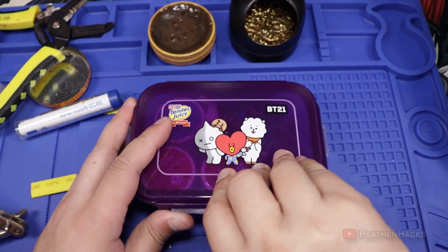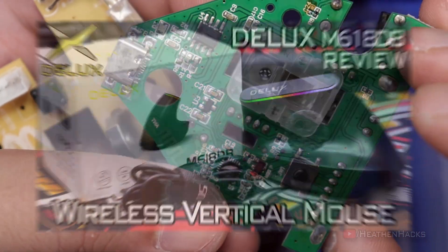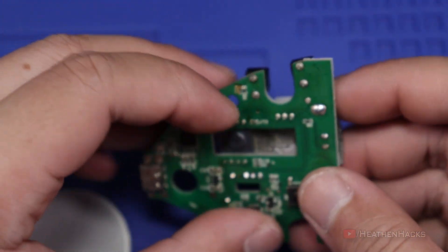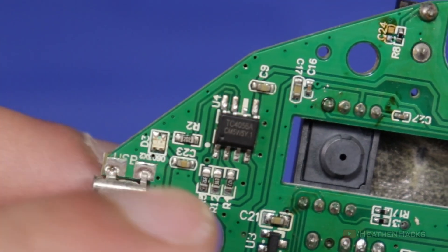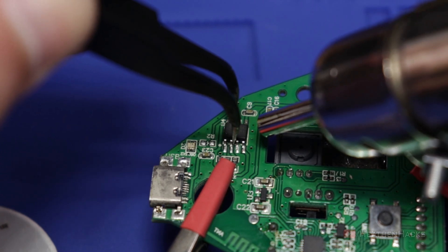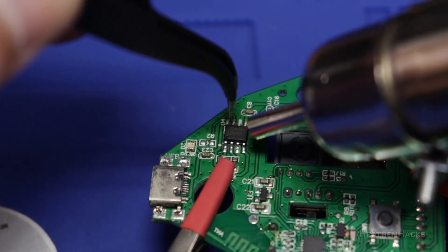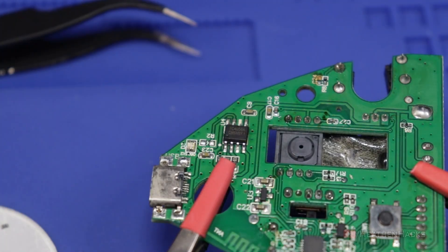Feeling underwhelmed by the previous heat gun test, let's do some more tests — this time to remove and reattach an IC to a PCB. This is from a broken wireless mouse, by the way. Before we proceed, let's remove potentially vulnerable stuff such as this plastic piece. I think it would be good to try removing and reattaching this TC4056A charging module, because it's not too small and not too big of an IC. Let's wait for this to come off — and there we go. Now let's attach it again. I know I'm not doing this properly because I haven't fully removed the old solder and am just reusing it, but this is fine. A bit crooked and some pins are probably not even connected, but I don't have the proper solder for hot air reworking yet, so that's okay.